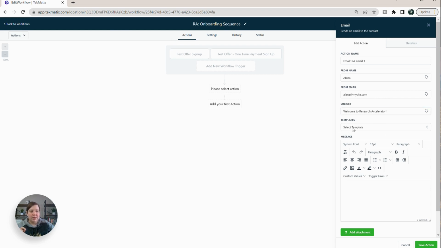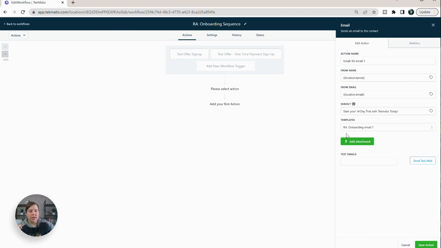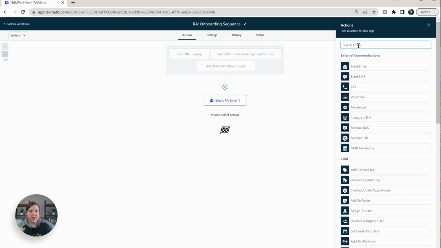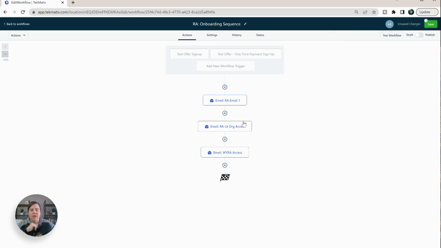And then I need to select that template. So I'm going to click my templates. I want to go find, there we go, right here, and onboarding email one. This is why it's really nice whenever you keep them in a folder, have the first couple letters the same so that they're all appearing together. I'm just going to click onboarding email one. I can then test my email here if I wanted to. I'm not going to in this case. And then I'm just going to click save action. So now immediately after they sign up, they're going to get that email. So I'm just going to add in my other emails here real quick, and then I'll start playing around with it. Okay, so now I have my 3 emails in here.